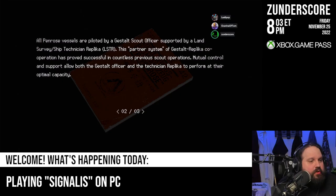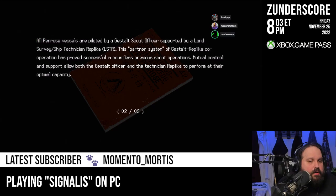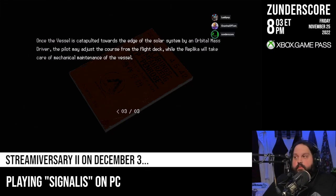Slash ship shirt the technician replica, LSTR. This partner system of Gestalt replica cooperation has proved successful in countless previous scout operations. Mutual control and support allow both the Gestalt officer and the technician replica to perform at their optimal capacity. Once the vessel is catapulted towards the edge of the solar system by an orbital mass driver, the pilot may adjust the course of the flight deck while the replica will take care of mechanical maintenance of the vessel.